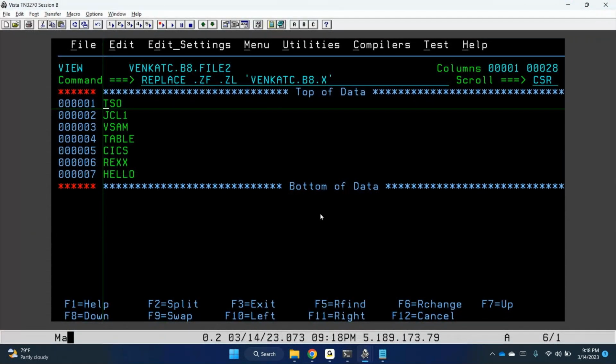As a human, you know this. If we are in view mode, we will give the same file name, simple. Instead of X, I will give this. As a developer, as a tester, as a mainframe resource, you know, but the system doesn't know which one you are replacing. As per the syntax, .zf to .zl, this entire data is replaced in this file. Old data is deleted and new data is added. Whatever file name you give, it will work. It need not be the same file. In this way, you can save the changes.